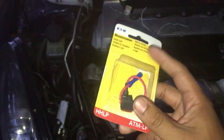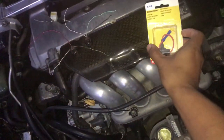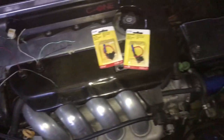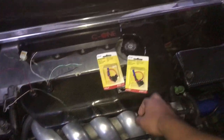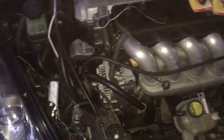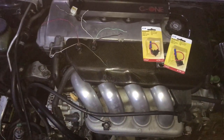I grabbed power from the fuse box. I bought these fuse holders from AutoZone — you can run a double fuse on it, so it's always safe. These were about six or seven dollars. I bought two because you'll need one from this fuse box and one from the other fuse box inside, so you don't have a lot of wires running everywhere. That's the plan — I'm gonna wire this up and show you the results.